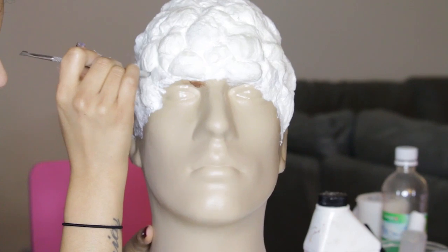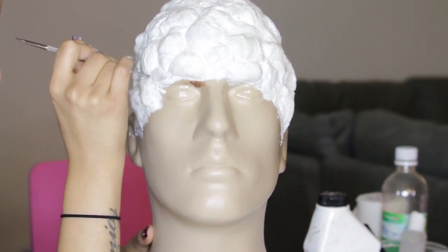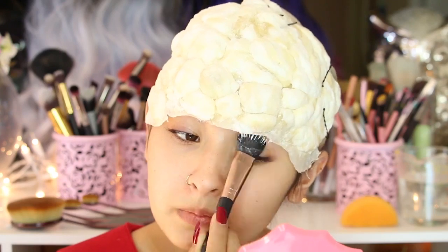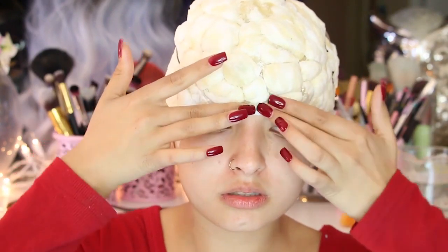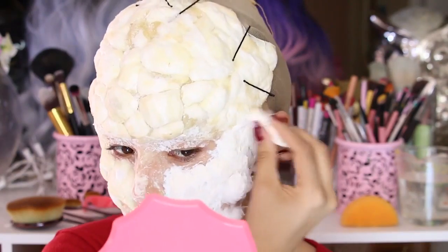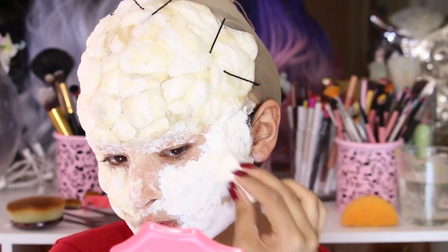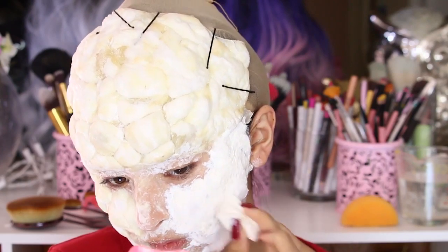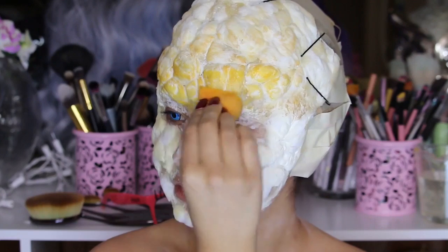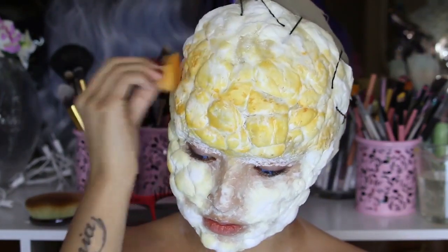Before it's dry, I use a sharp end to sculpt even more the shape of the rocks. Once this piece is dry, I can place it over my forehead, gluing it in with some more latex. Then I just repeat the same steps I did on the mannequin head, but this time on my face using latex and cotton balls to keep doing the rock-like shape. Now that it's dry, I put on some blue contact lenses and then start painting my face.